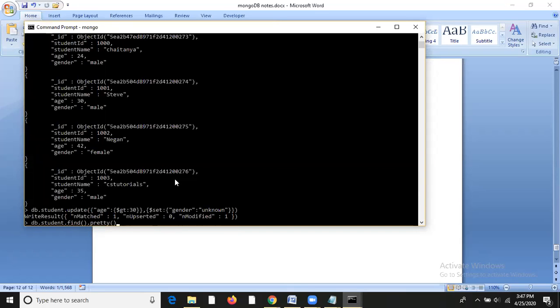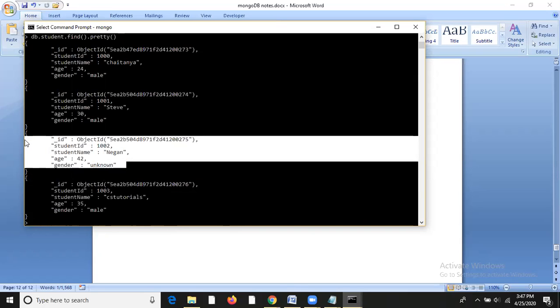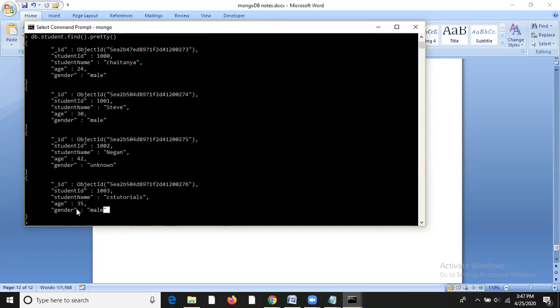We'll verify it by retrieving all the data again. Now, as you can see, only this particular document is updated. The gender value for this other document is male itself. So why is this happening, why did both of these records not get modified?